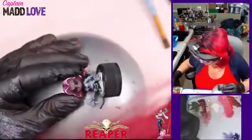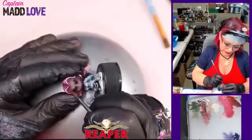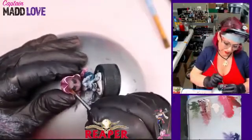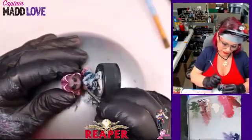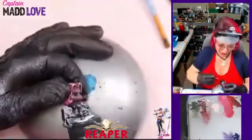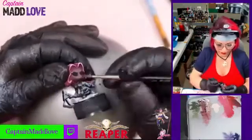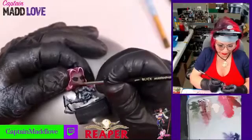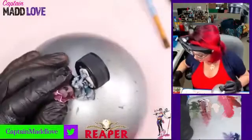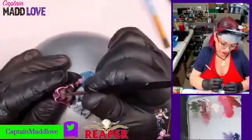Grab a little bit more of the red so you can kind of deepen it and get right up here by the hairline. Dry the brush off and feather that out into a shadow. Get up underneath the chin. We got a little bit more red in this. I wet the brush and pull it out under the chin. I just added a tiny bit more of this red to that medium color that we had to deepen the shadow around the hairline here.